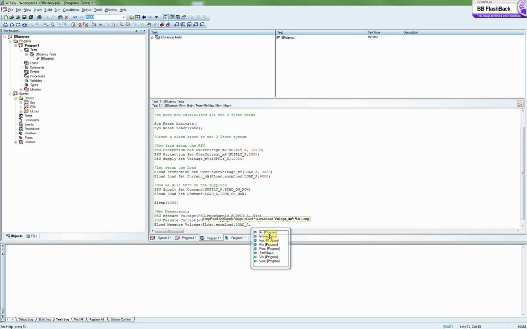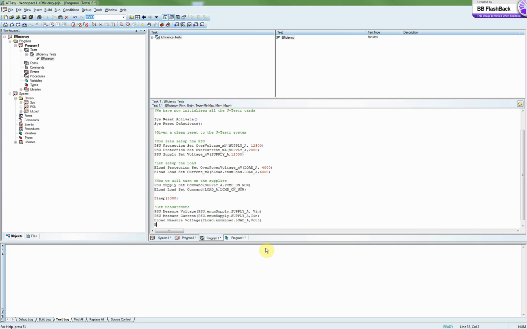You can actually see down here it prompts you all of the variables available, so I could actually come in here and say this is the voltage out, which is here. I can use that instead of remembering what I've created as variables. Load measure, this time we want the current of load A, and we'll use this, so we got the I out.